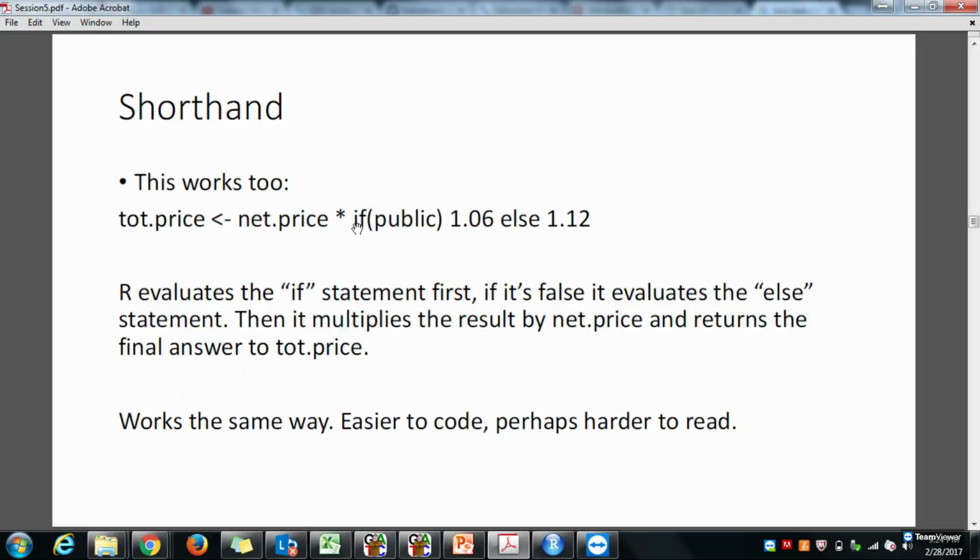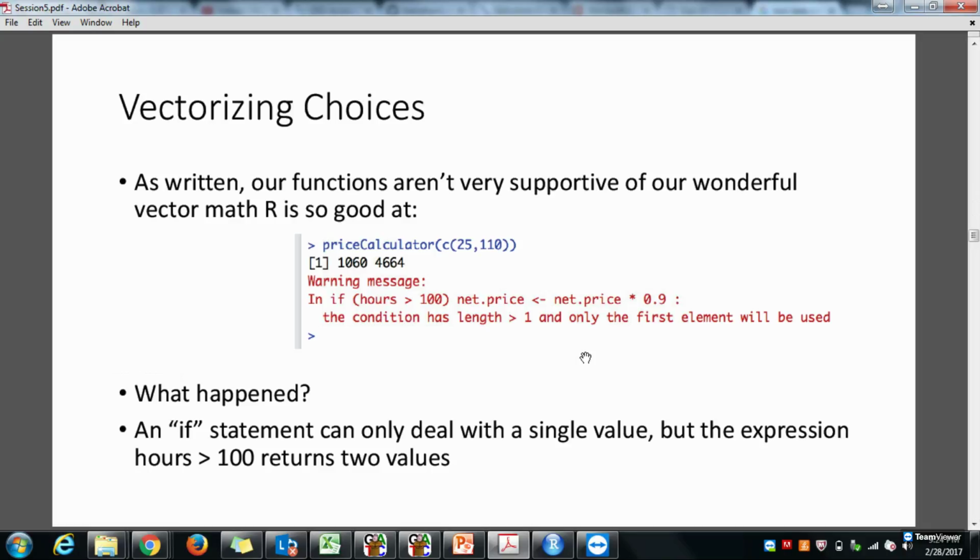You could either create a variable out of whatever the result of this is, and then use that variable to multiply it with this variable. You can use that, or you could directly write it over here. And if you don't have more than one statement, if you just have one value, you don't even need the braces. So you could try that on your own.